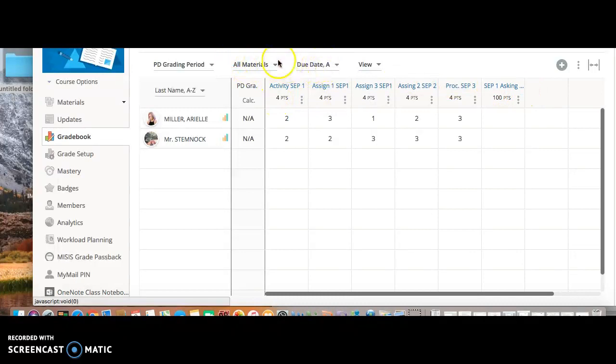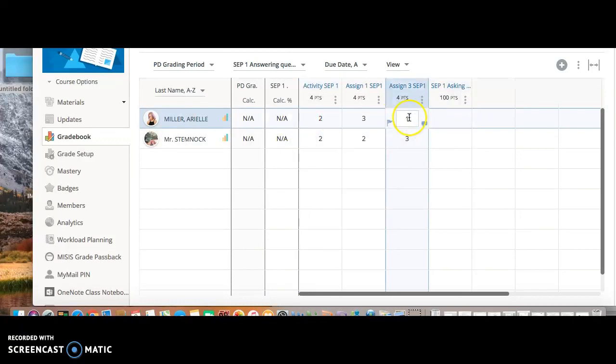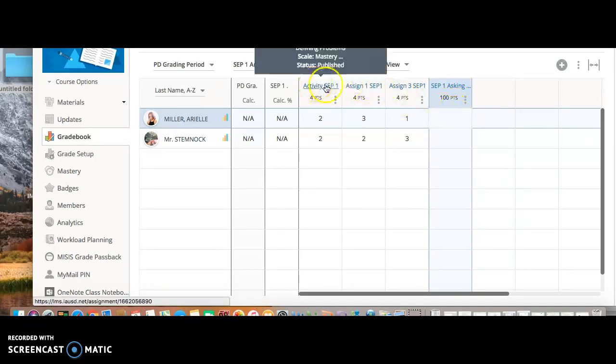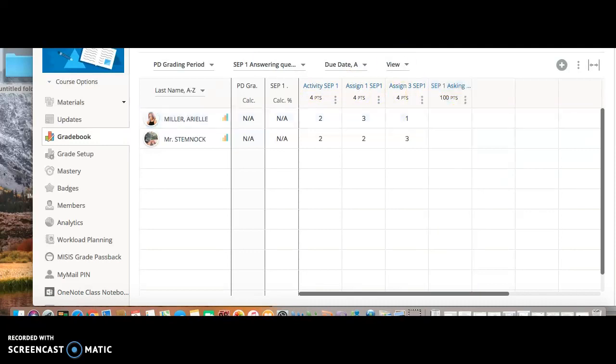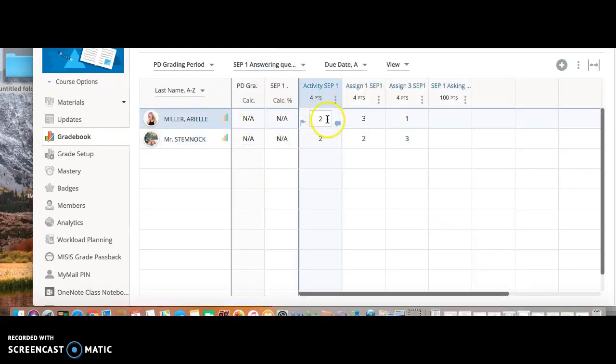For every learning target before a report card, we want to make sure that we give a score so that we can, looking at the body of evidence, assess whether they met the criteria or not. We have 4 possible scores, or 5 possible scores. And as a professional, we need to enter in the one that most reflects their learning over time. All of the assignments before the final learning mastery column have been entered as a 0 factor.